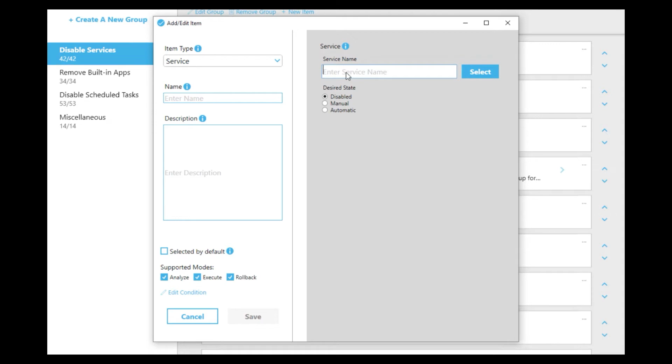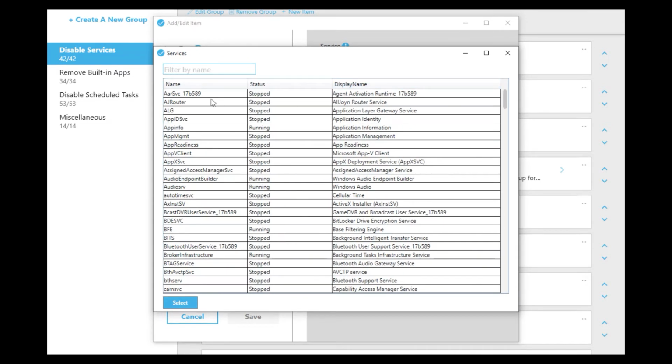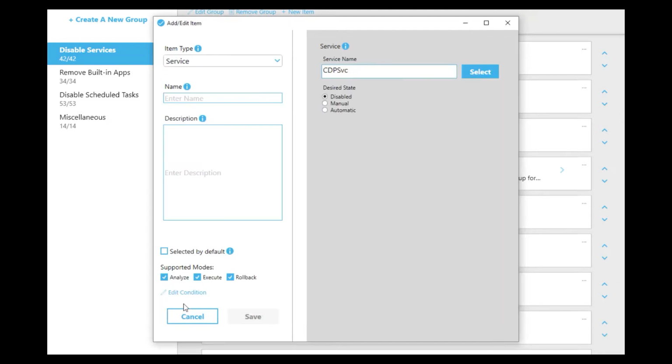Now, when we were trying to make this easier to use, also for us as well as our customers, we wanted to include something that we called plugin helper. It's this button called select on the side. When you click on the plugin helper, we are going to show you visually all the services that are running on the current machine that you have. And then it's very easy for you, because you can also use this filter, to just find the one that you want to disable. Let's say it's this one, and you can either double click or select this button. After that, this is automatically filled in. So you don't have to care about the syntax. You don't need to think if it is the display name, whatever it is. You just select it from the list and it's done.